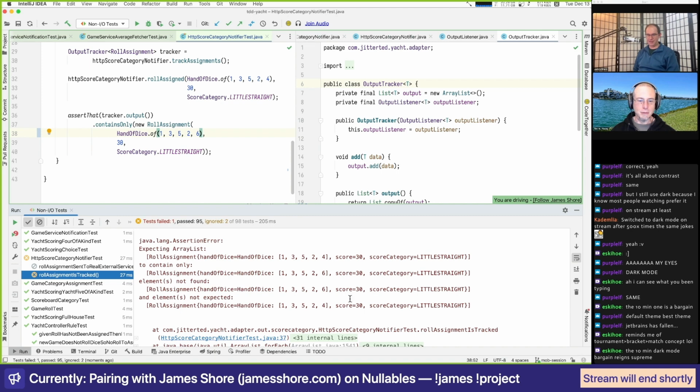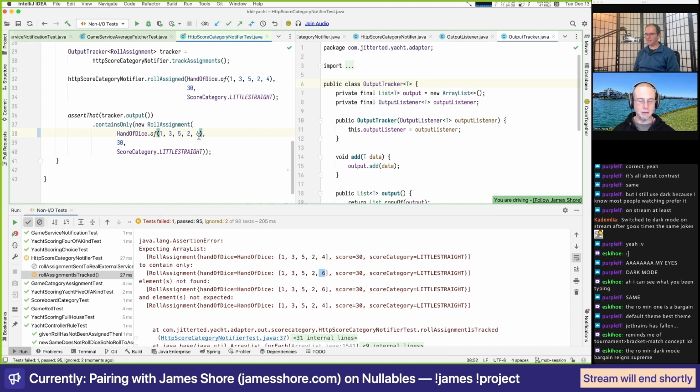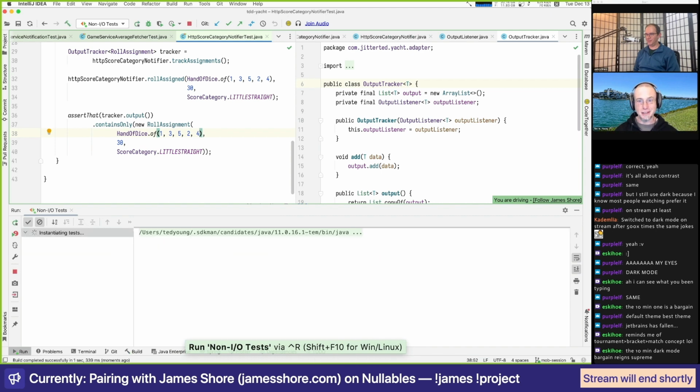This is what the error looks like. Now AssertJ flubs some of its messaging, I think. This can be very confusing to read for those who are not familiar with AssertJ. But really what you're focusing on is, wait, should this be a 4 or 6? Oh, this should be a 4, so that's what's going on. Or you'd look into the code, and usually only the information you need is there.